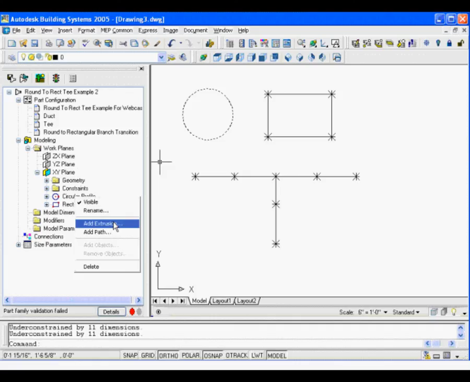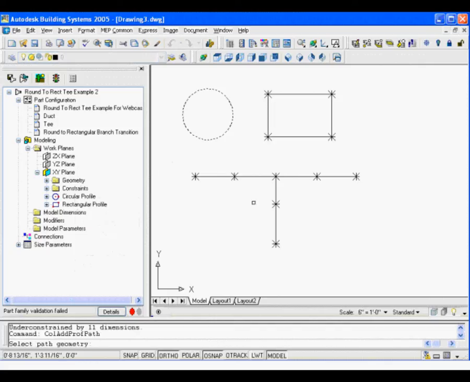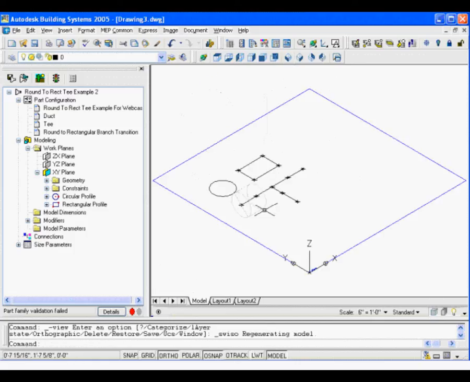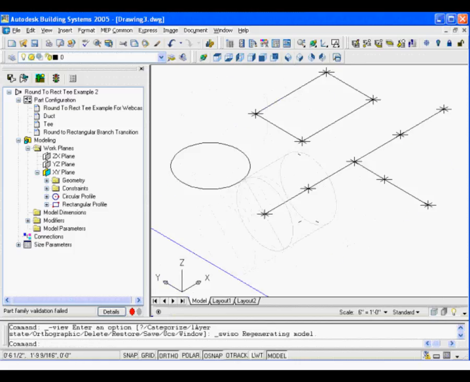And the path that I want to use for that is actually going to be this segment. I want this circle to go across this path. And if I flip this, you'll see that that is exactly what happens. It took this circle and created a modifier. This is a modifier that I just clicked on to go across this path.